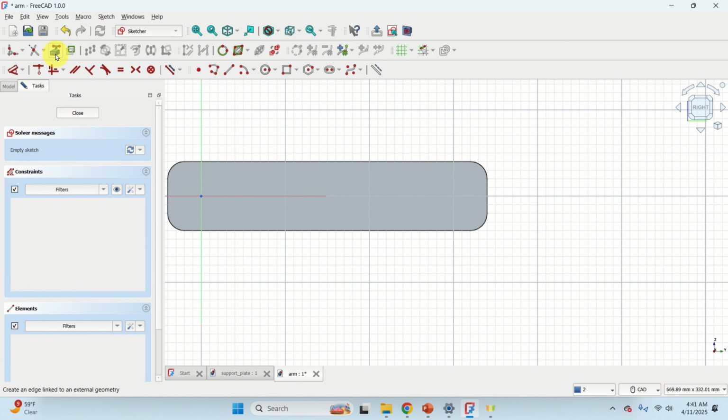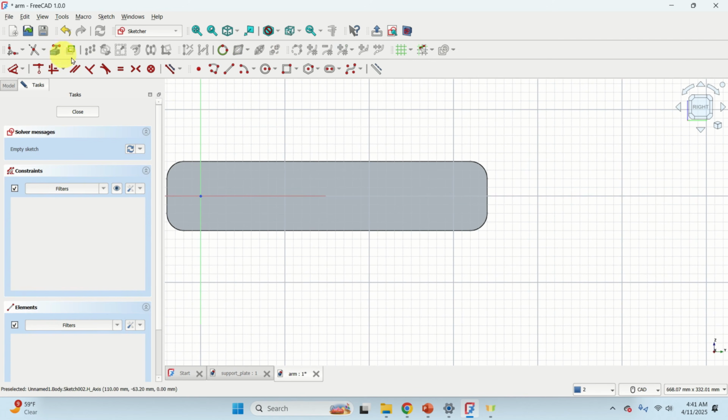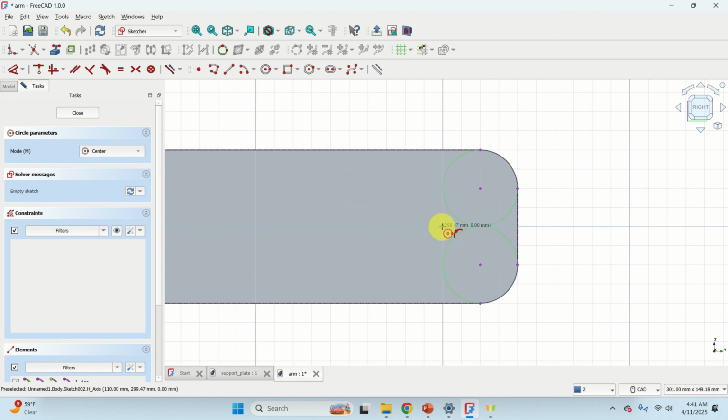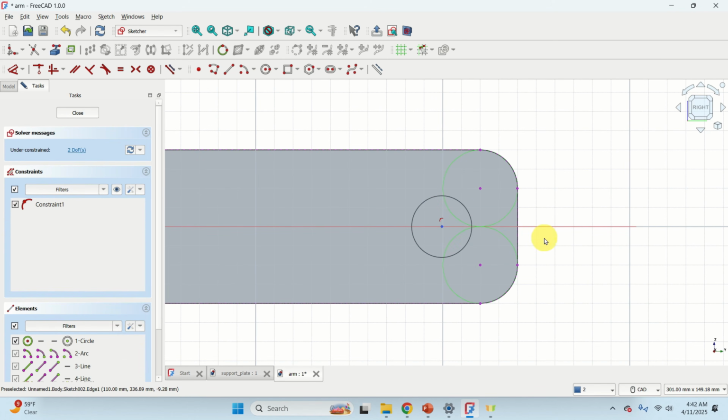And to do that, simply click over here, create external geometry, make sure that this is selected, and then click here, click here, click here, click here, and click here, and do the right click. Okay, let's create a circle. Click here, make sure that you put the circle, for example, over here, and then let's click here, do the right click, and let's start with constraining the circle.